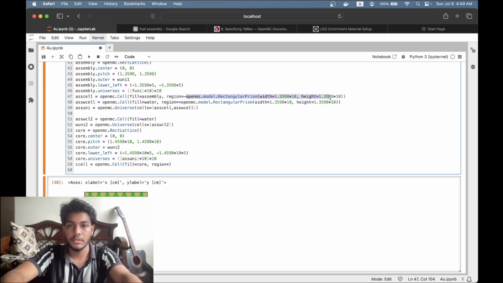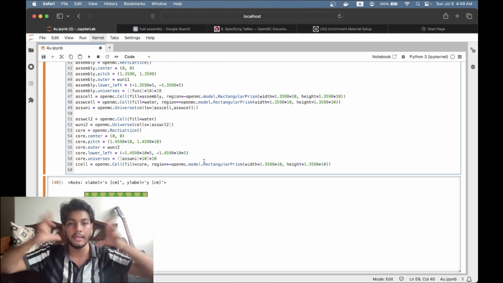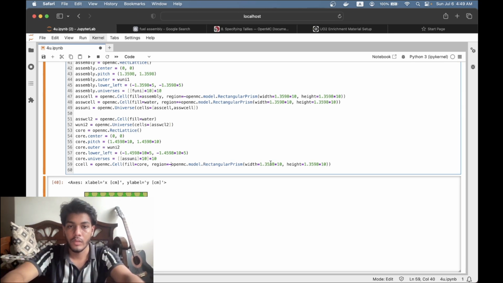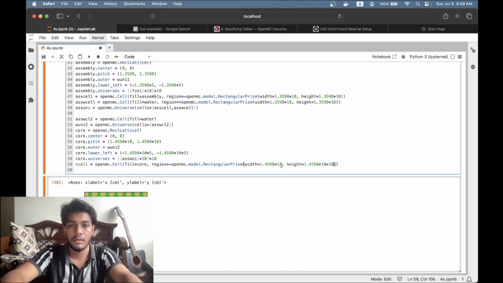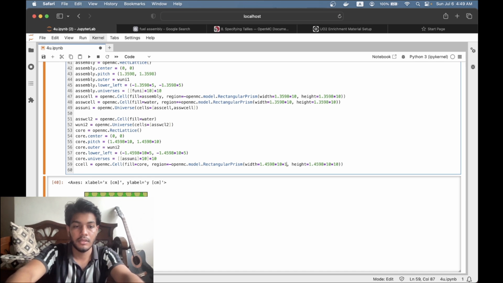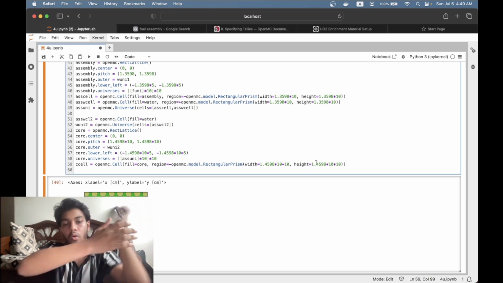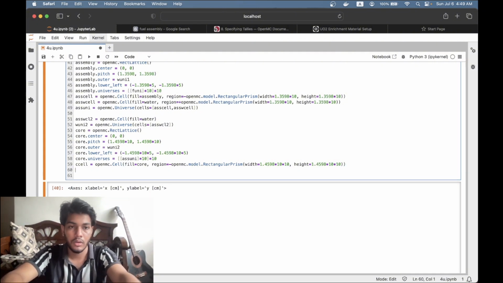So I will copy this and paste it here. Of course, negative, as you know well why I am giving it a negative sign. 1.4598, and this is also 1.4598 times 10 times 10. So this is our core, and I want water outside the core, so I will create again a water cell.